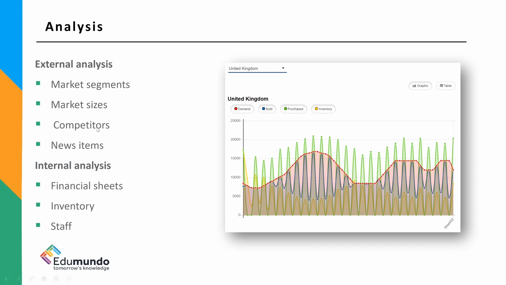But you cannot run your company successfully only looking to the world around you. You have to also keep track of what's happening inside your company. For instance, did you order enough inventory or way too much? Do you have enough staff working for you, or perhaps you need to hire more? Your financial sheets, of course: are you turning a profit? Do you still have cash left? All important things to know when trying to run your company into success.